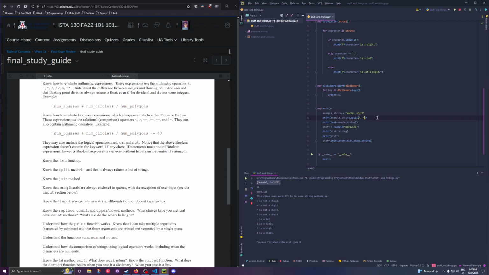So basically what you're doing in this line of code is, the way the split function works is, well, it's actually a method. It's a string method specifically. In the same way that this right here, stuff dot doing stuff, is a method, this is a method of strings in general. So the way the split method works is, you're saying every time you get to this specific section of text, I want you to remove it from the string. And then I want you to create a list of these two items. Of course, it's hard to see because I don't have them spaced out now. But I want you to create a list.